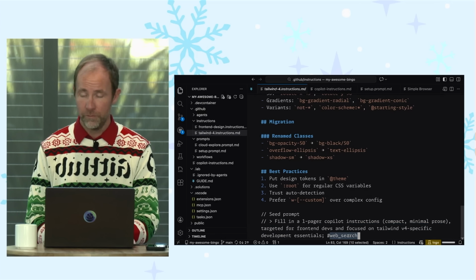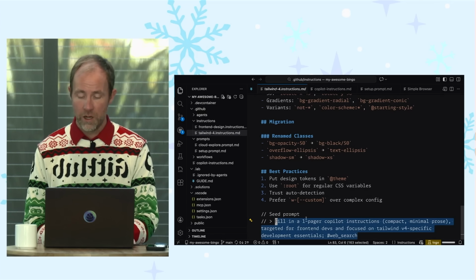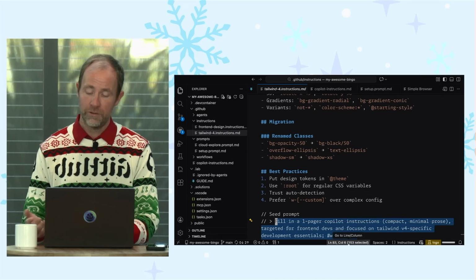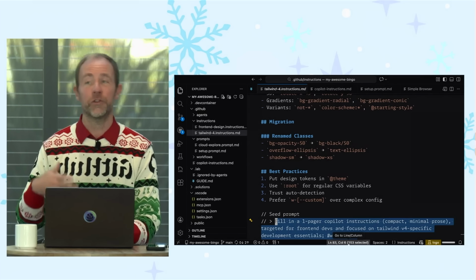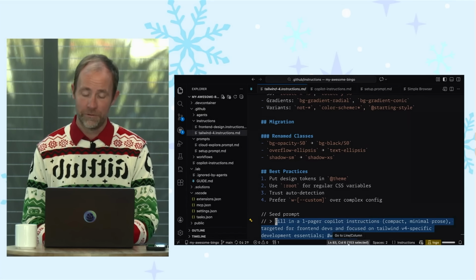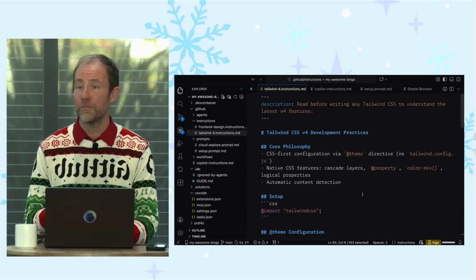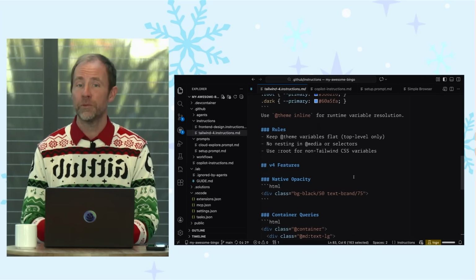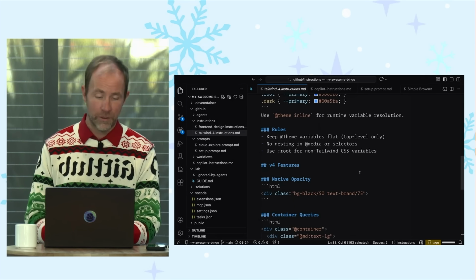I gave it a web search tool, part of GitHub MCP, and asked it for a one-pager that's minimal prose and compact to explain Tailwind v4 specific development essentials to a front-end developer. So it doesn't have to go into how to install it or why it matters. I just want the best practices that I would tell a front-end dev like my agent. And this is what I end up with, really on point. These are the theming primitives that are new in v4. Anything that's outside of the training data, layer it on top.